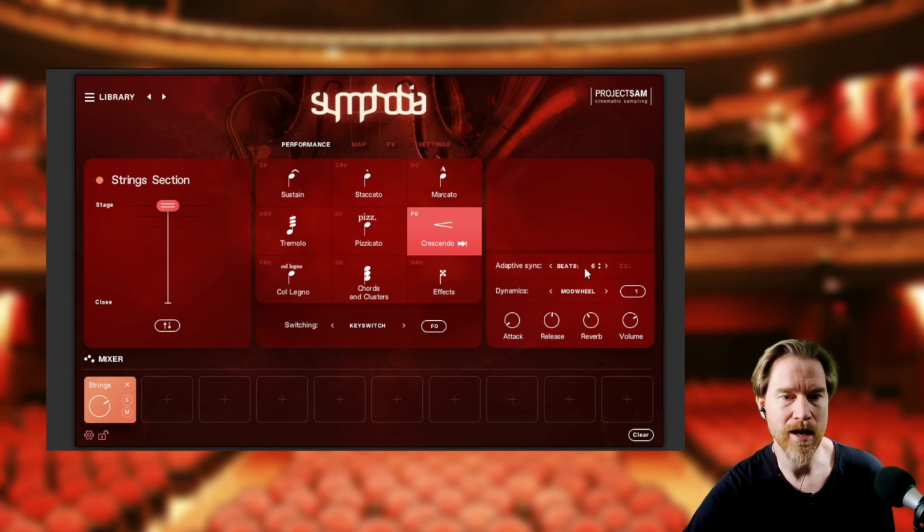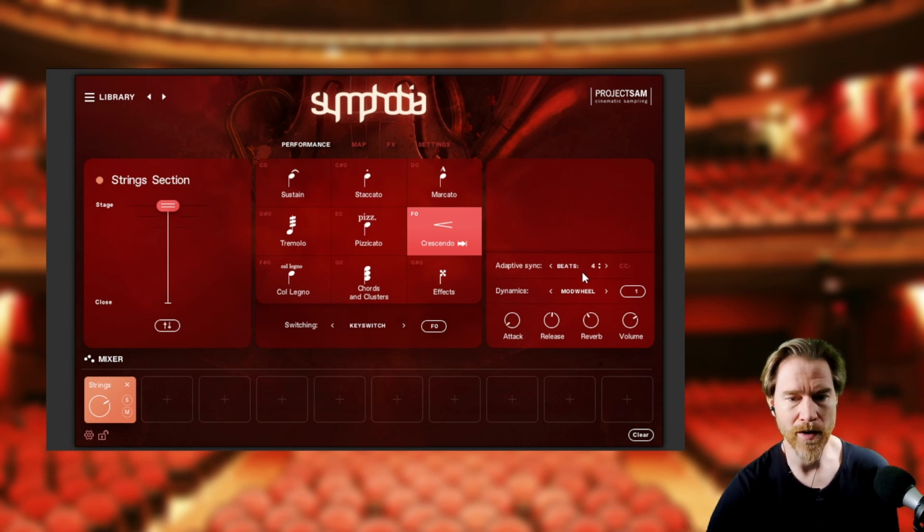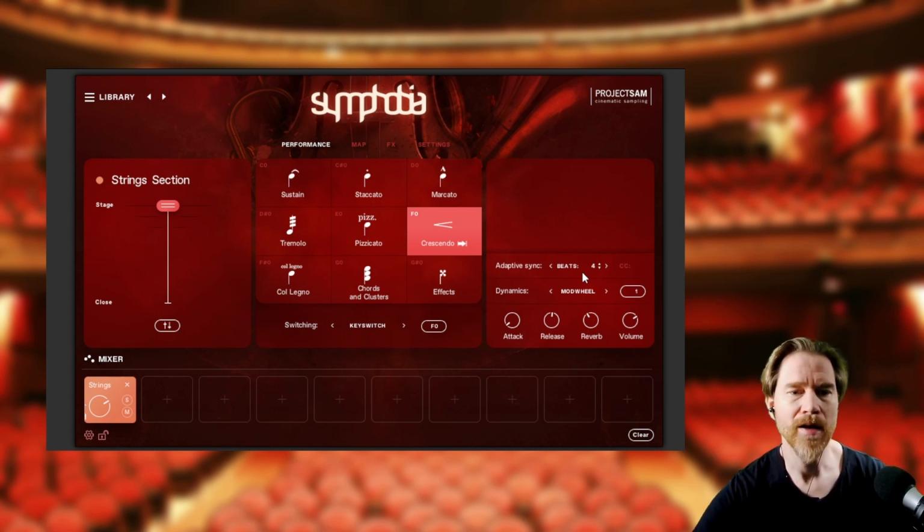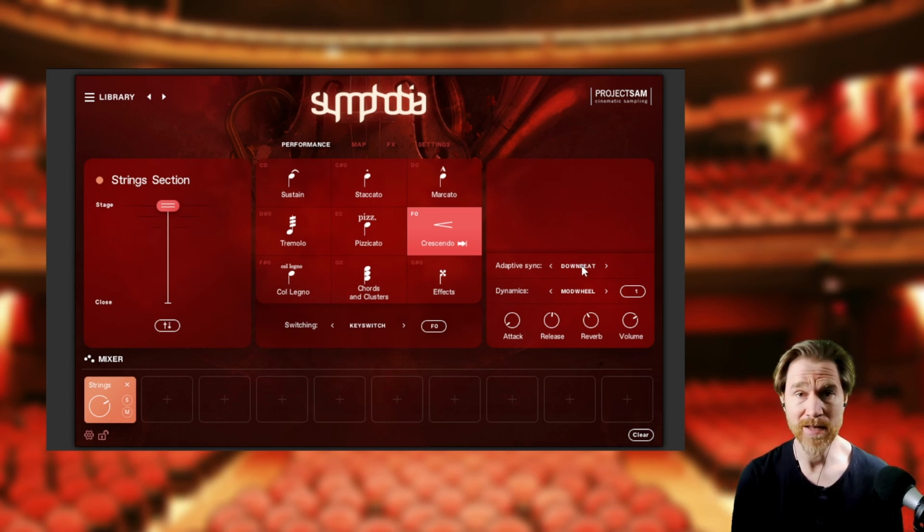You can say how many beats you want. So maybe you have 4 beats. This obviously depends on the speed of your DAW as well, if it's just going to work or not. And then I can also change this to be downbeat. I can't really show it right now, but it means that it actually follows the marker on your DAW. So we'll land on the downbeat no matter where you play, which can help you quite a bit.